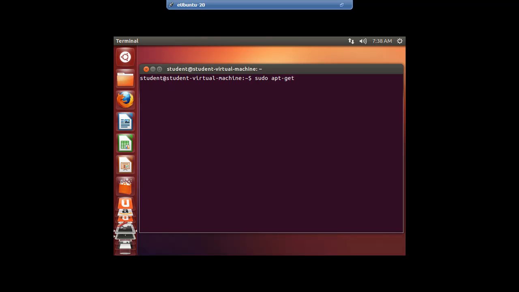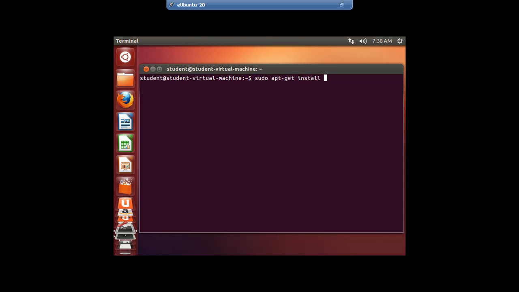So this is kind of weird. Sometimes when we're in the command window, we use the dash as a way to pass a parameter inside of a program. This is actually the name of the program, apt-get. So that's one word, with the hyphen separating it. I just wanted to make sure that that's not getting confused. So now I'm going to use the space and type in install.